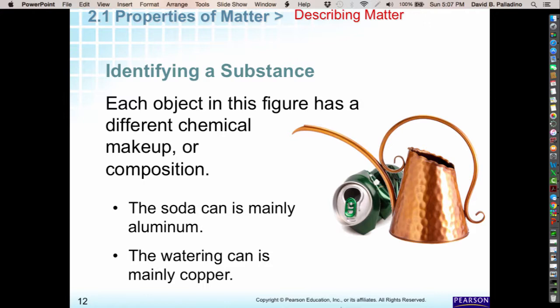Now, there's some reason for it. One of the things we can see with the soda can is, look at what's happened after they drank the soda. Somebody thought it would be funny to crush it a little bit. This is a characteristic of aluminum. It's lightweight, it can be crushed very easily. Copper, on the other hand, can be hammered into shape, but it stays that way unless you really do something with a hammer. And it may have been chosen for its characteristics. So there are some similarities and some differences between the two.